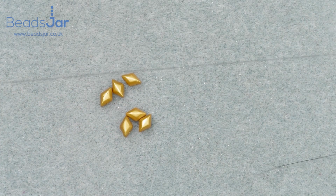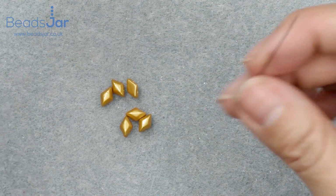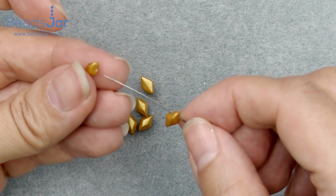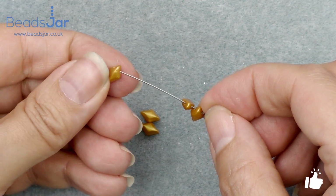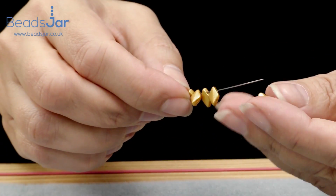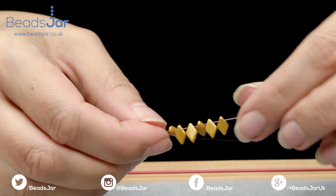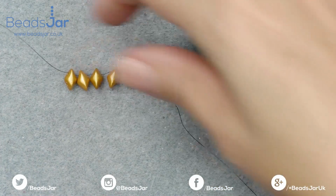I have cut off a piece of Fireline that's about 40 centimeters long, and I've pre-threaded it on my size 10 beading needle. So let's thread on 6 of these GemDuos, and I'm going to thread them all onto my needle at the same time, so I can just double check that I'm doing them the right way round, because these are really easy to slide on and then you suddenly realize that you've got them back to front. So top tip is to put them all on your needle at once to make sure you've got the right way round, and then pull them all down towards the end of your thread.